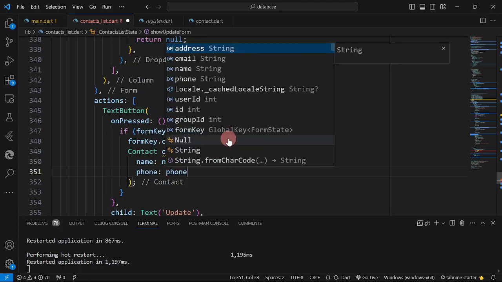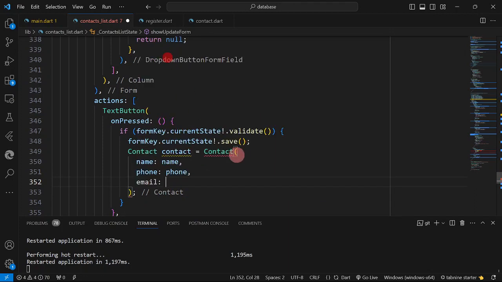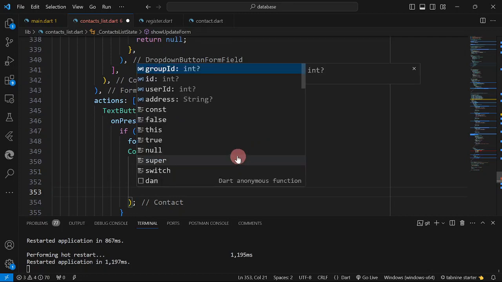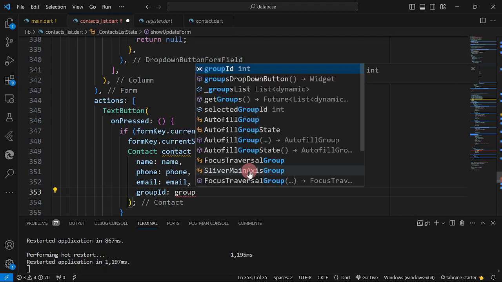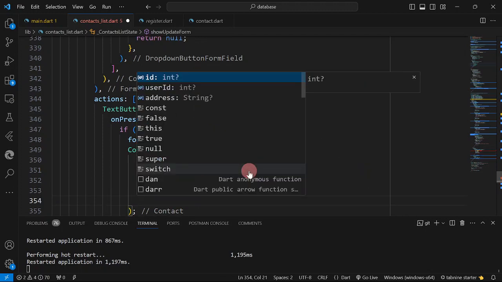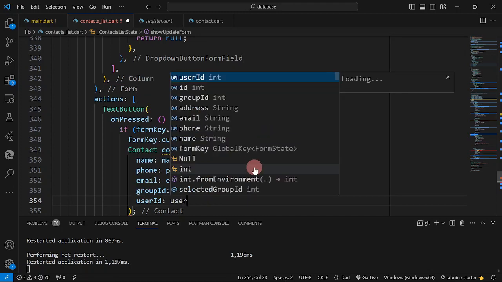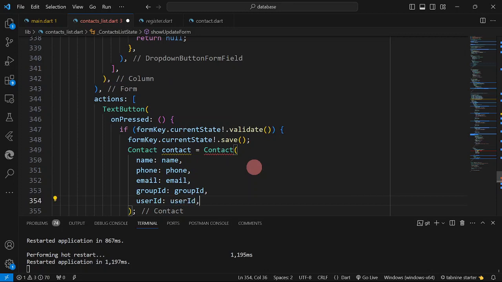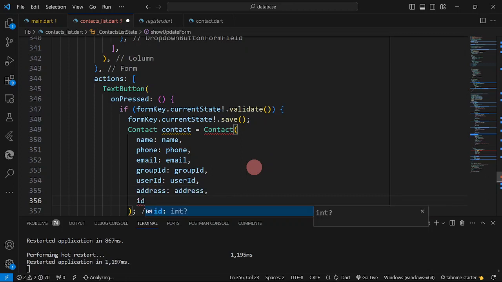Next we have our phone, comma. Then we have our email, group ID, group ID, then we have our user ID, then the address, and the last is for the primary key, which is our ID.